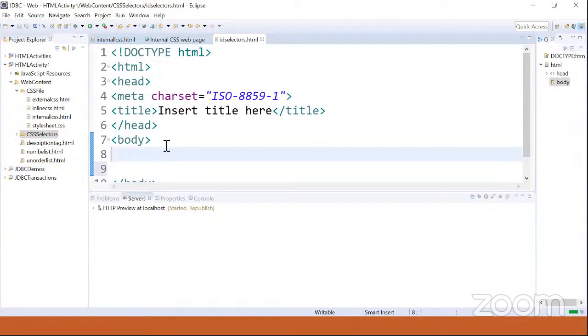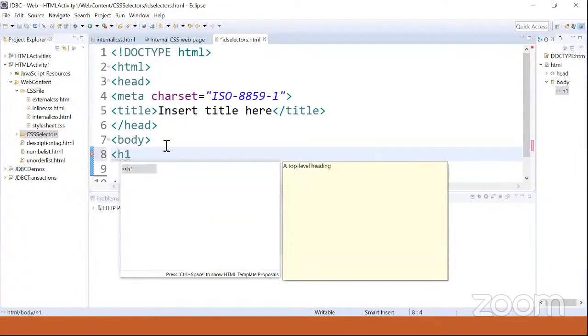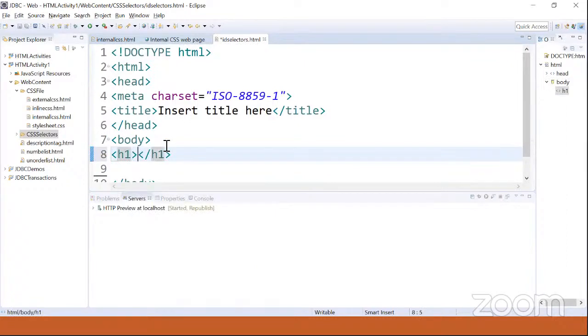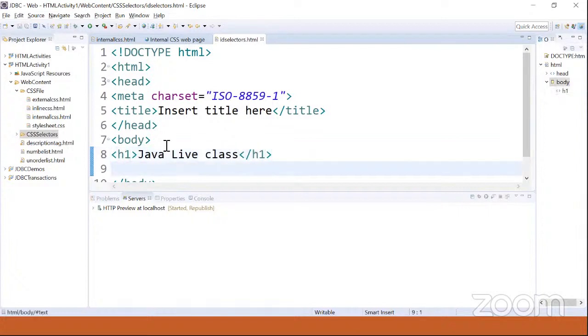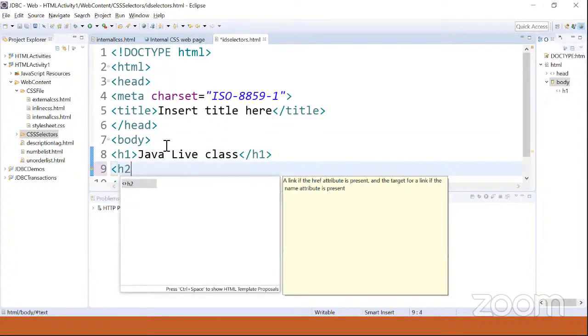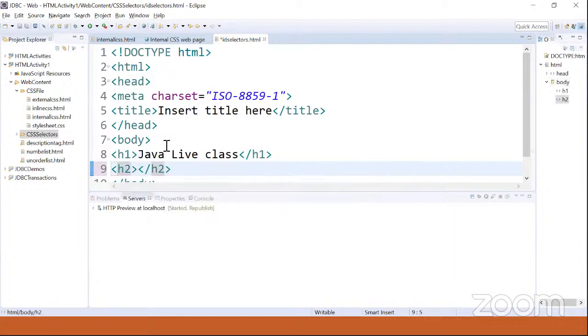So what I'll do here: I'm taking an h1, Java class, an h2, provided by ExcelR.